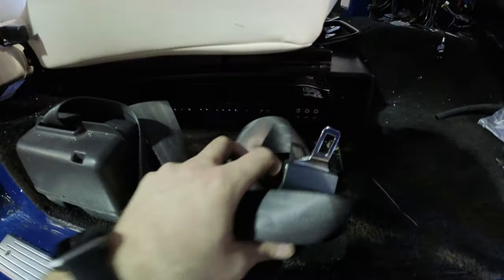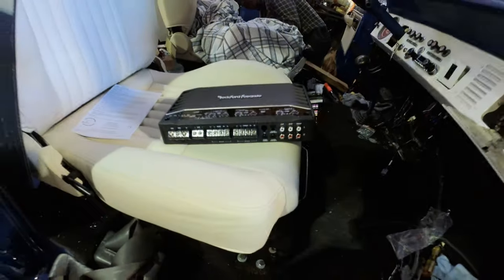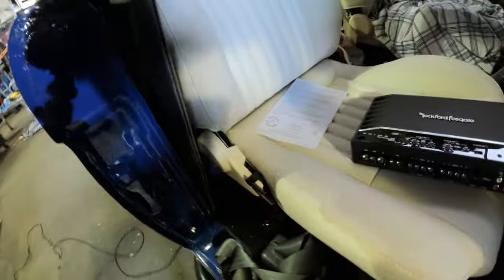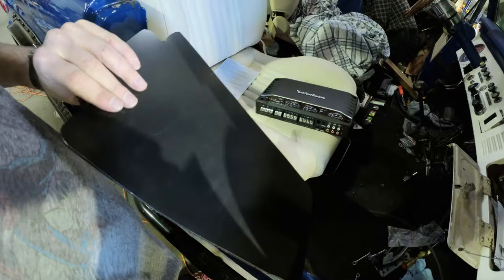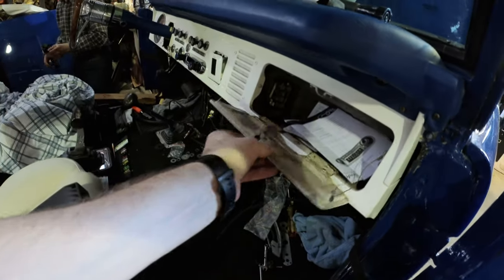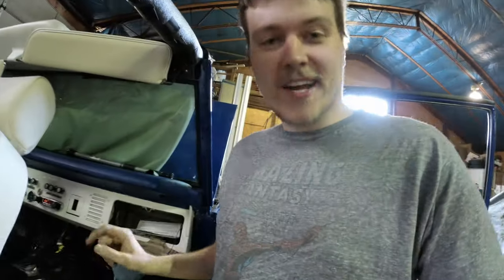So next up, I gotta start wiring the amp, right here. We don't have any power cables for it though, so it's just gonna be the wiring for the speakers that I'm gonna run right now. And then Andy's gonna cut holes in these that are gonna go right back here for the speakers. Oh, I can just install one of the speakers there right now. Dude, that's one speaker right here.